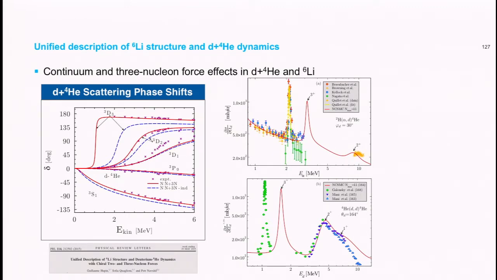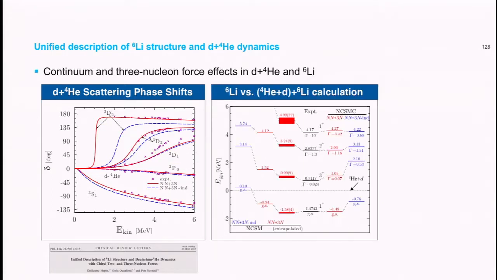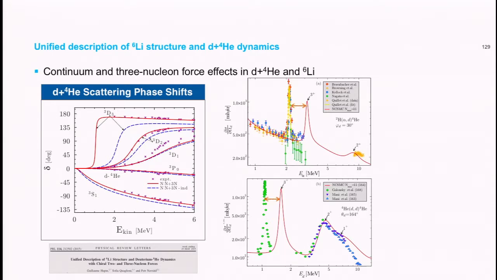It is off because our resonance is not where it should be. If you look here, this is the calculated 3 plus, and this is the experimental 3 plus. There is about a 200 or 300 keV difference. Nothing is tuned. This is just as is, from the chiral force. And the price to pay is that you miss the resonance, these 300 keV or so. But the rest is pretty good.